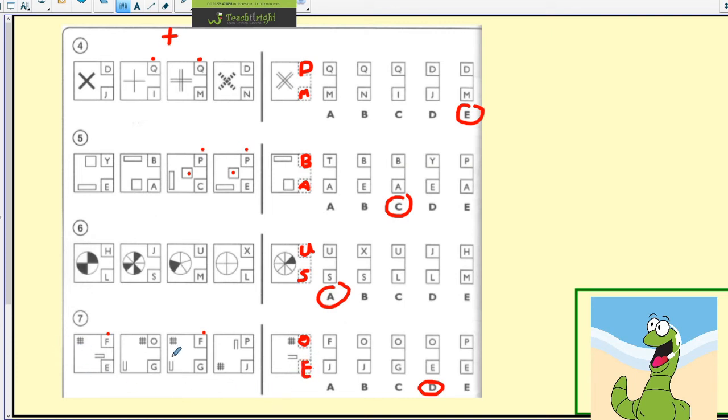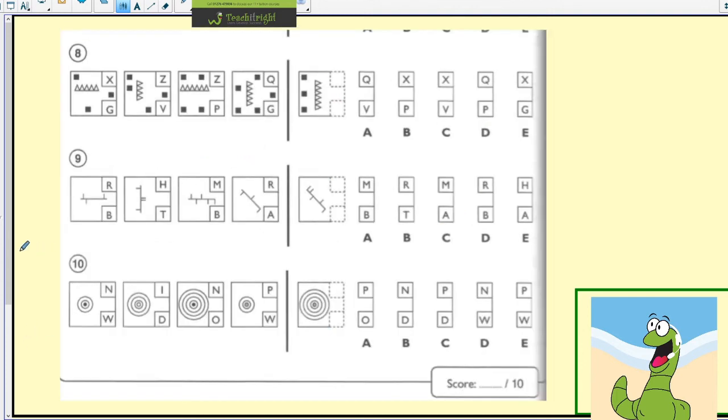So hopefully you can see how I'm going back and forth. I'm using one thing from the code and applying it to my answer, then asking, okay, well, if I want this, what code do I have to use? And then going back to the questions for it. Questions 8, 9, and 10. Question 8 is B, 9 is C, and 10 is A.